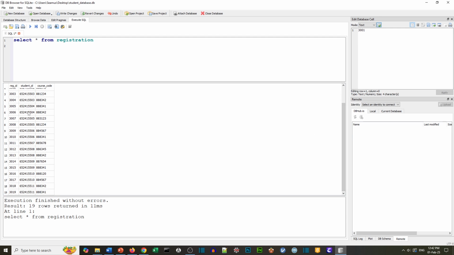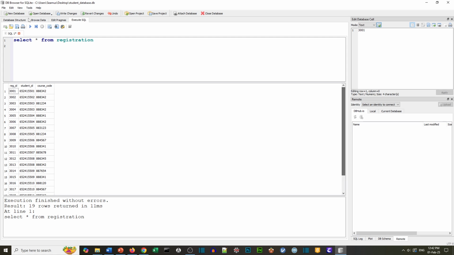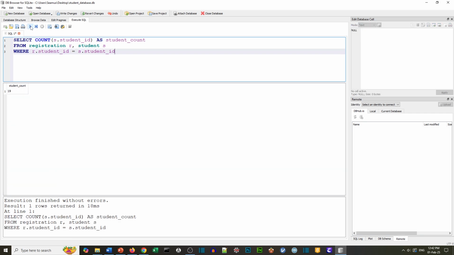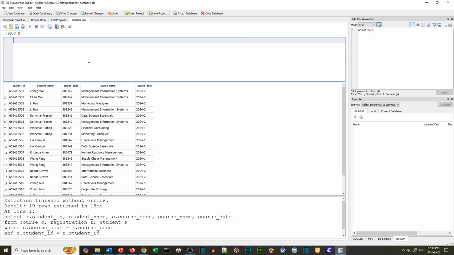If we had a lot more, we want to be able to find that information out using SQL. How do we do that? Well, here we're using a count. Can you see we're counting how many rows? This is called an aggregate, SQL aggregate statement.